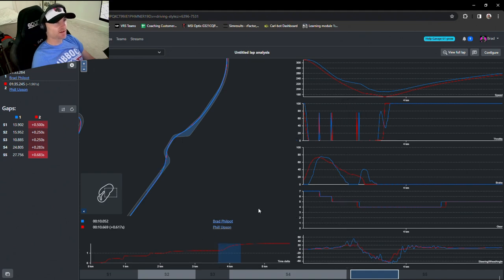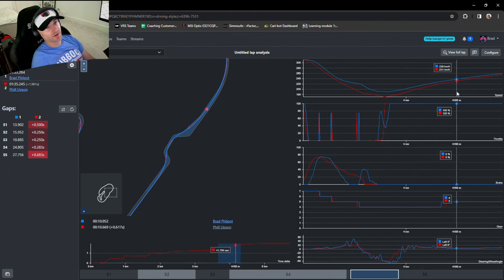So a couple of things for next time. We will be carrying more speed up to the apex in the hairpins, but still getting it rotated at a nice low minimum speed. And we'll find some time in the bus stop. But yeah, sorry, I know I've overrun a bit there, but I just don't want to miss a thing.